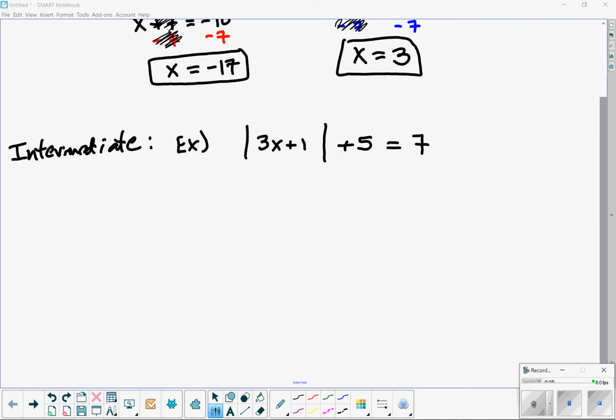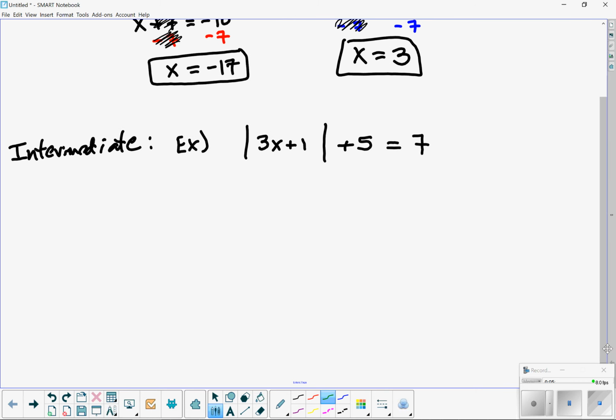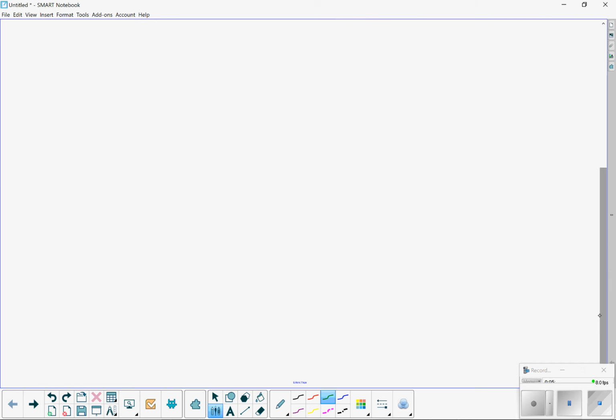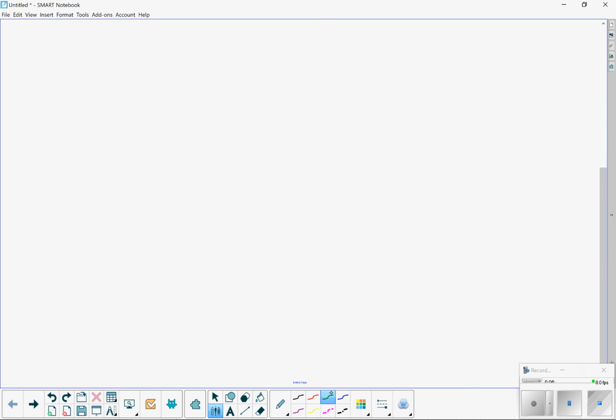All right, so the first thing we're going to do, before we even split it up, like notice how the top one, we did the split up. We did a red because the absolute value is equal to 10, and we did a blue because the absolute value is equal to 10. Also, we're going to make the red equal -10, the blue equal 10. So on this one, we're going to take care of the absolute value, which means that for now we have an absolute value plus 5. So we're going to have to get rid of that plus 5 first.